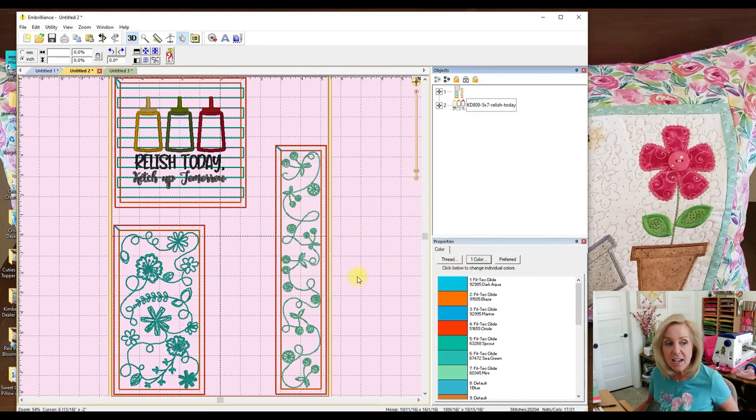And what it's called. My machine is not on right now. I would do a utility send to Solaris XP1, or you can send it to your USB drive by just plugging that into your computer and copying it over. So that one is all done. Very easy. We are going to finish up our last section of our Red, White, and Bloom quilt today.